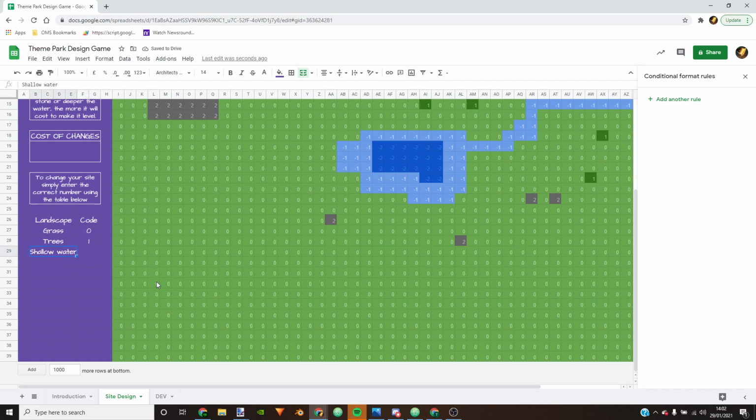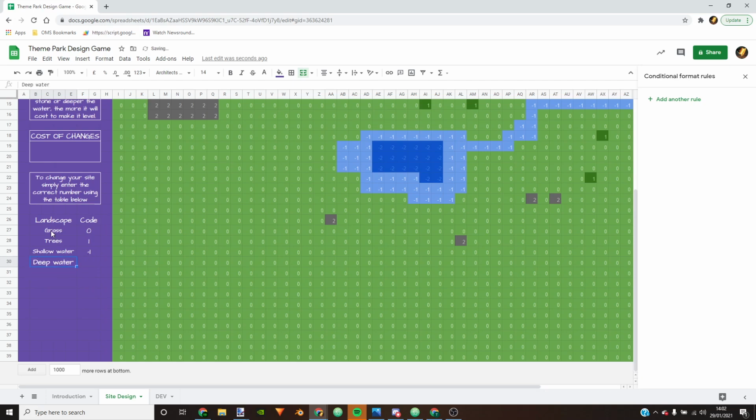Just about fits. I think what I'm going to do is just drop the text size for these down to 12, just to guarantee it fits in the cell, and make that -1. Deep water.